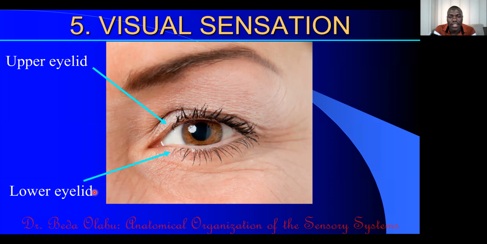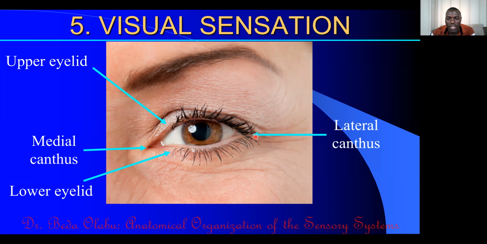The medical name for the eyelids is palpebra. So the superior palpebra and the inferior palpebra. The gap between the eyelids is therefore called the palpebral fissure. This gap between the two eyelids is what we are calling the palpebral fissure, which means that if your eyes are open, then your palpebral fissure is wide. And if you close your eyes, then you've narrowed or obliterated the palpebral fissure. This region where the two eyelids meet medially is what we call the medial canthus, and therefore the other one will be called the lateral canthus.